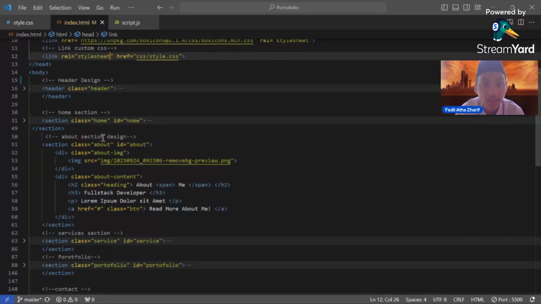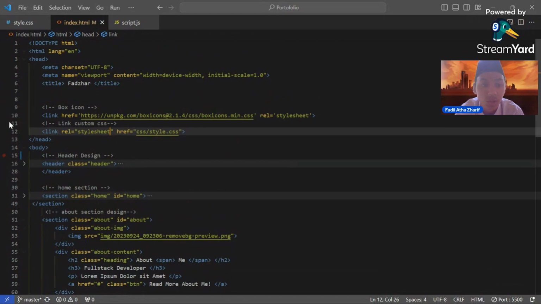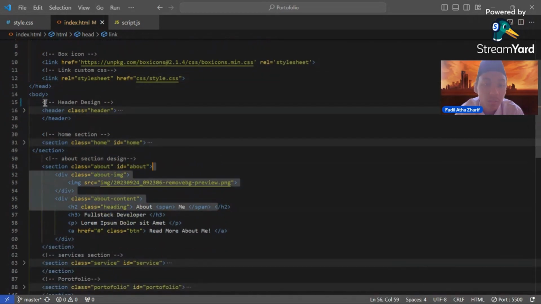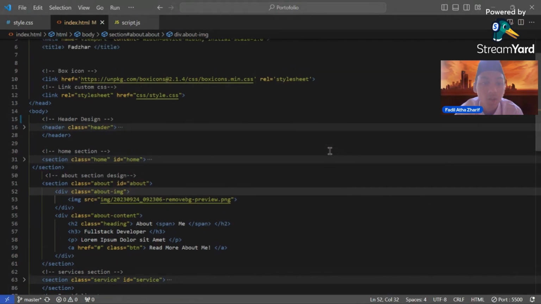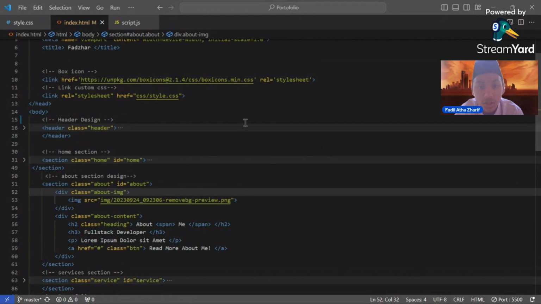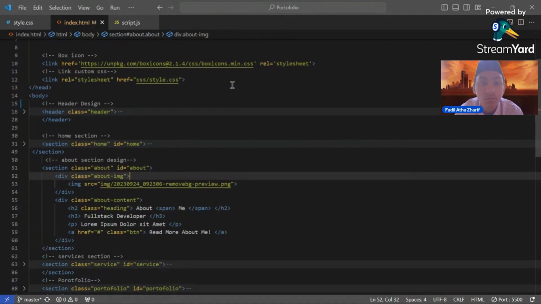CSS is like the design for the HTML. So HTML is like the base, and CSS is the design. For example, like a person: HTML is the person, and CSS is the clothes. Then there's JavaScript, but JavaScript is too complicated to be explained.